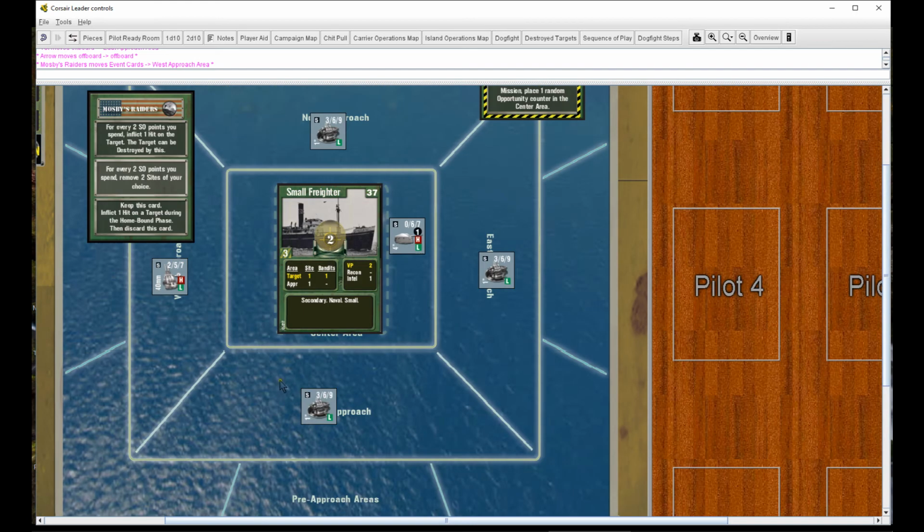You know what? I don't know whether this is cheating or not. I got a random before we do this. I don't think that's cheating. I mean, if you can spend an SO point to inflict 1 hit on the target and the target can be destroyed, you never got to enter the battlefield.